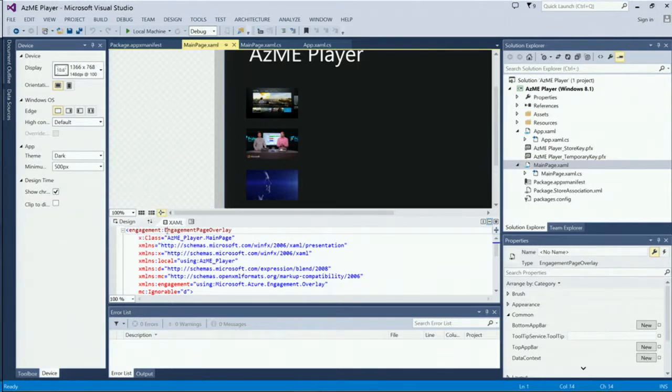So here, instead of using page as earlier, or engagement page for only the data collection, we have another type, engagement page overlay, that actually does everything the engagement page does, plus supports all the in-app messaging system. Just by doing that, you make sure that your application will display in-app messages whenever they are sent by the platform.